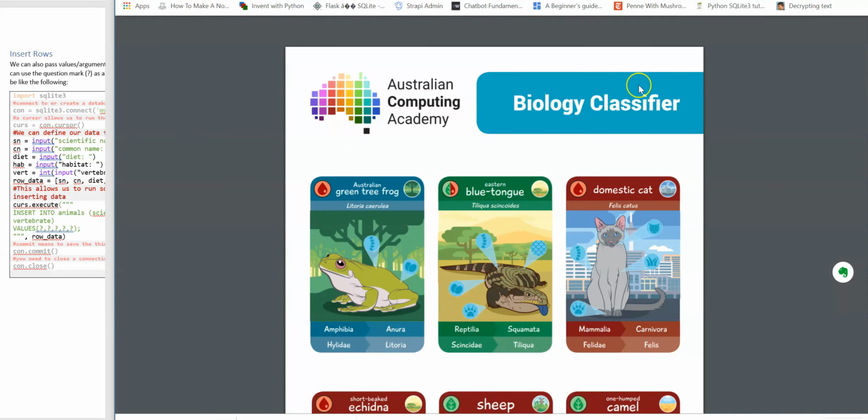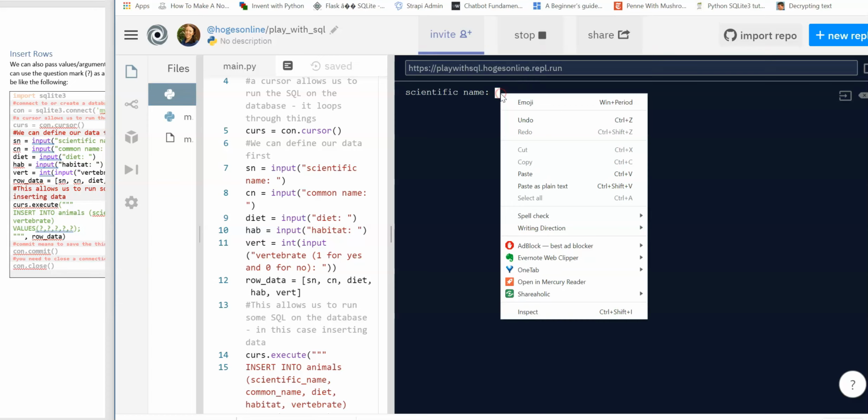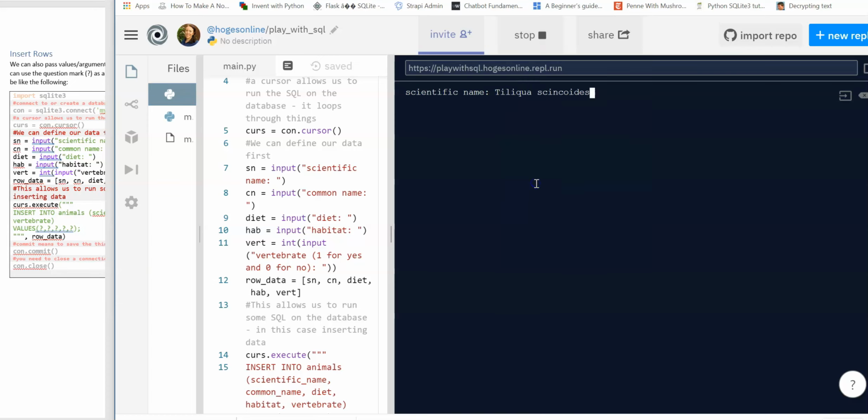So I'm going to go and get one of those scientific names. As we spoke about before, I don't know my Latin. Okay, that's a scientific name.